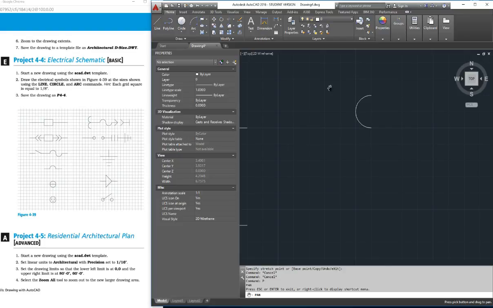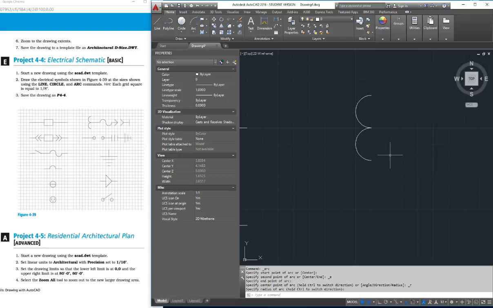Let me try that again. So I'm going to say arc, and I'm going to say start, end, radius, and I'm going to go click, start, end. I'll come up here. Now see, I came straight across. Don't pick where the arc would end. Just come straight across so you can get that full grid spacing.